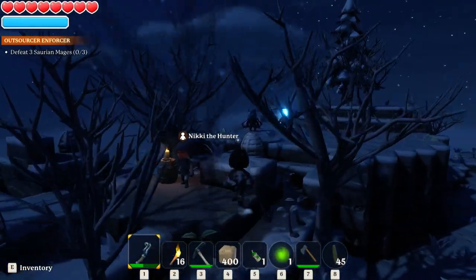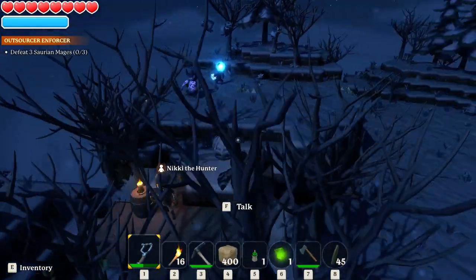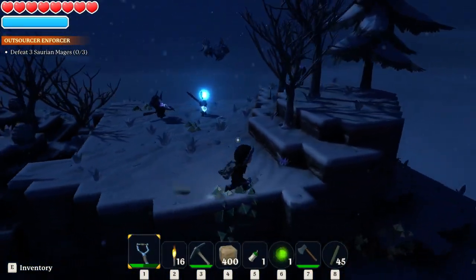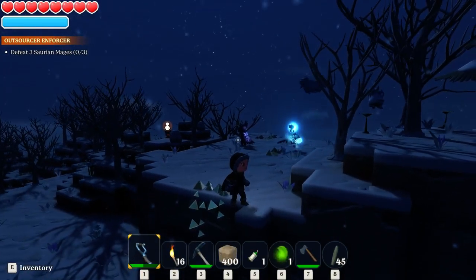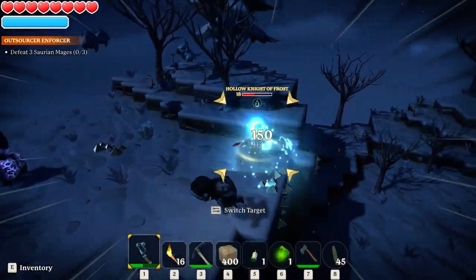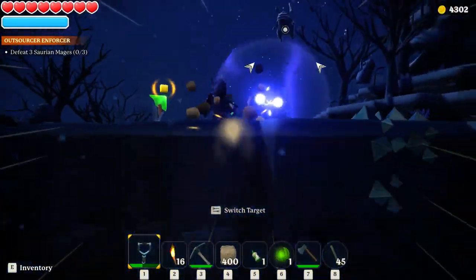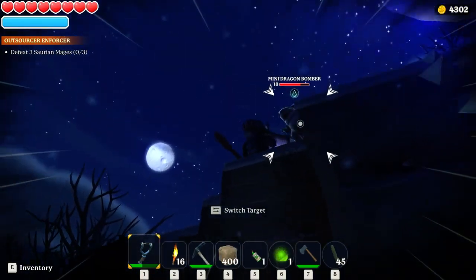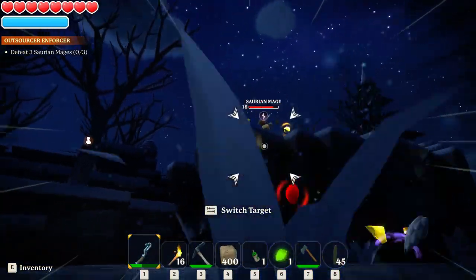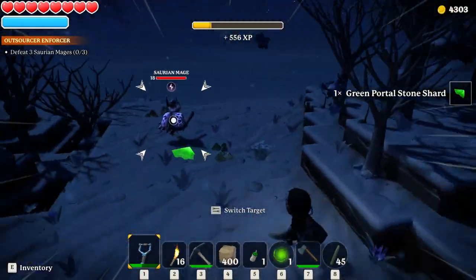Right, so we got to kill them Saurian mages. I can barely see because of the trees. And I'm probably going to be pulling two of them. Oh, it's all going on now. And I've fallen off the top. And they're casting that nasty... whatever it is at me. But we didn't do too bad. Considering.